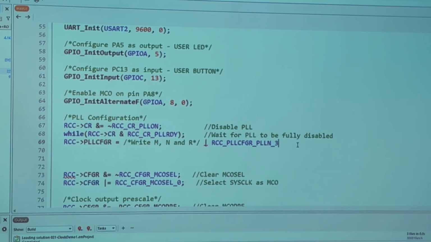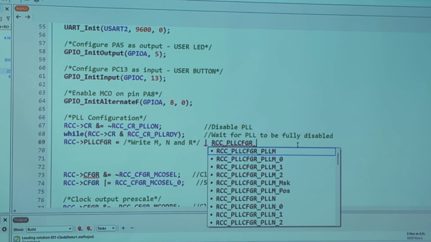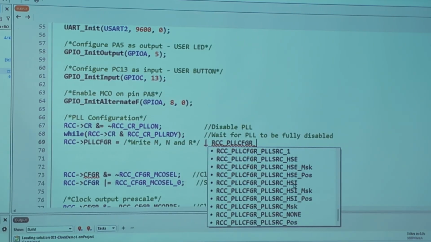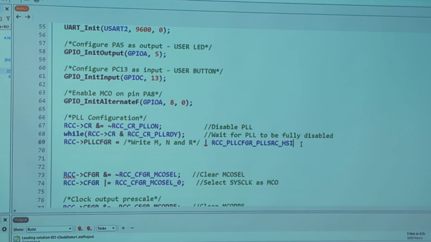Is it configuration? Yeah. Underscore H. There we go, this one. Oh, PLL source, yeah.